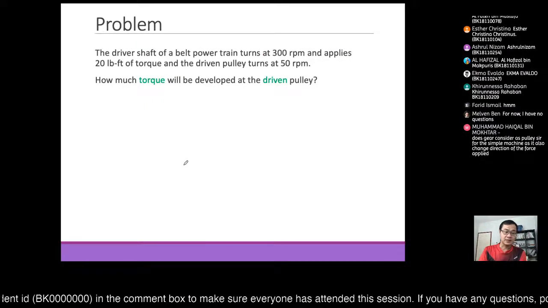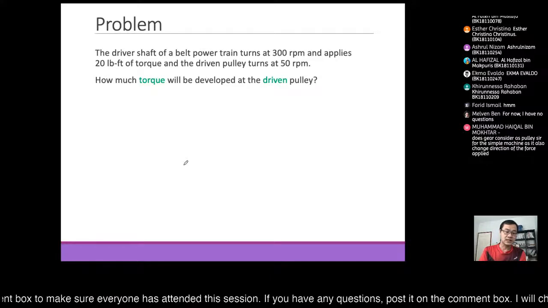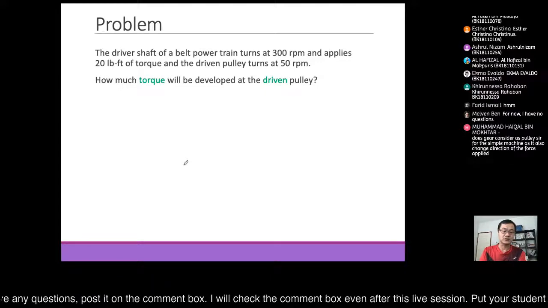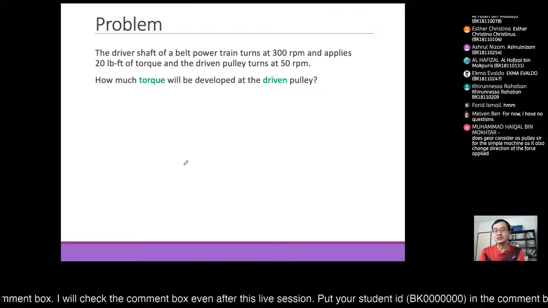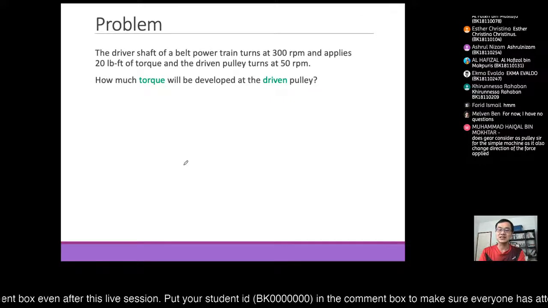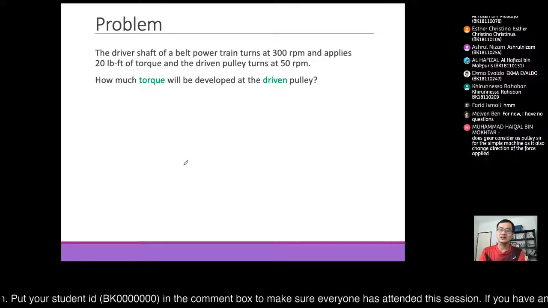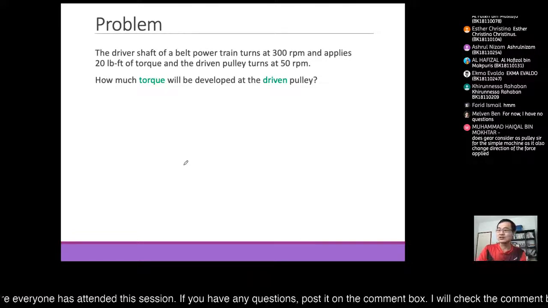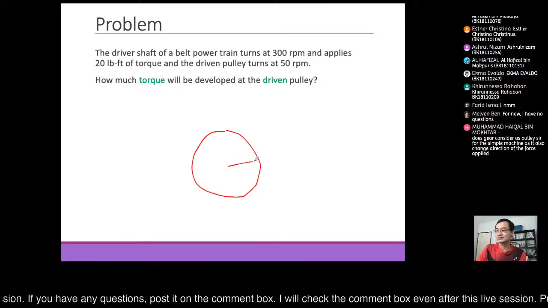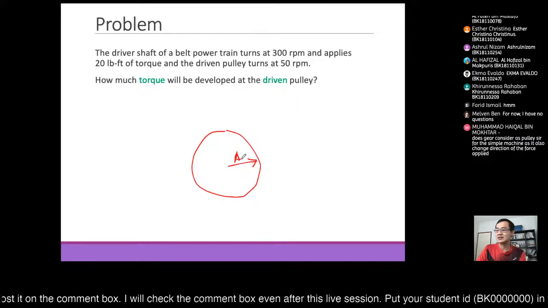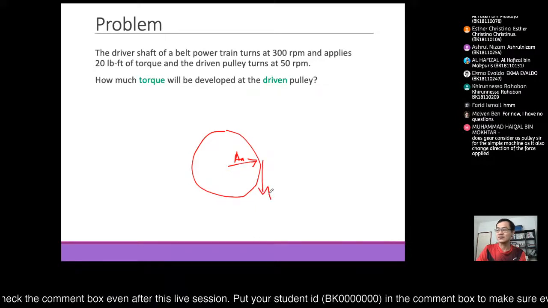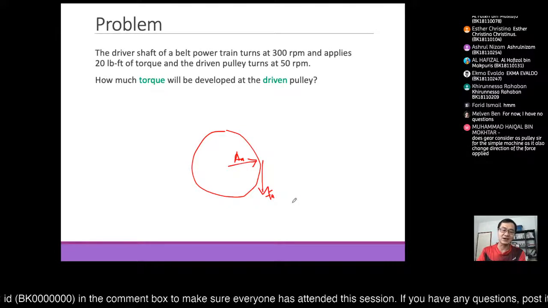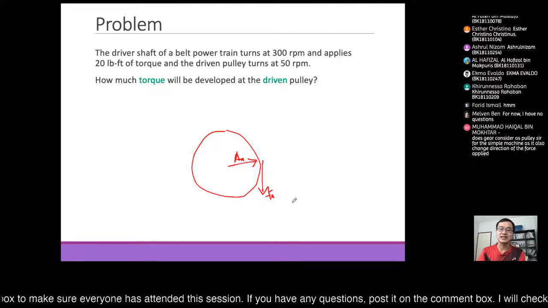Okay, I saw a comment there. Does a gear count as a pulley for simple machines, as it changes the direction of the applied force? Yes, you can consider gears themselves as simple machines, but actually gears work like a lever. You have your load, FA. So that's why gears are actually a kind of machine, as described by the lever.